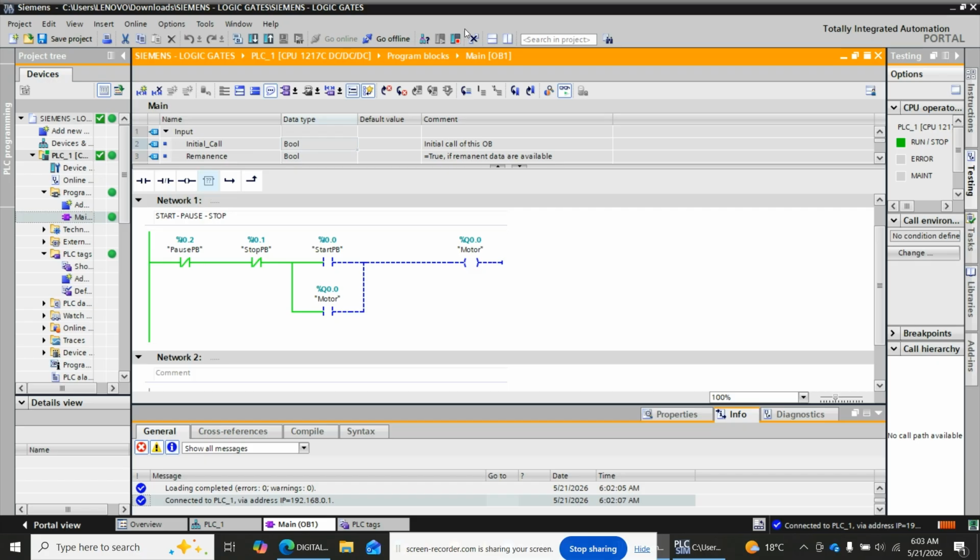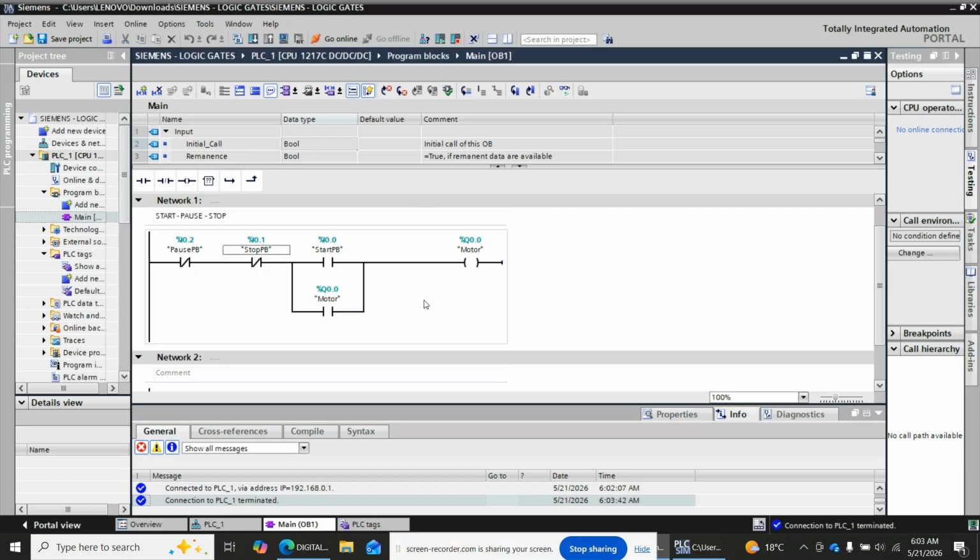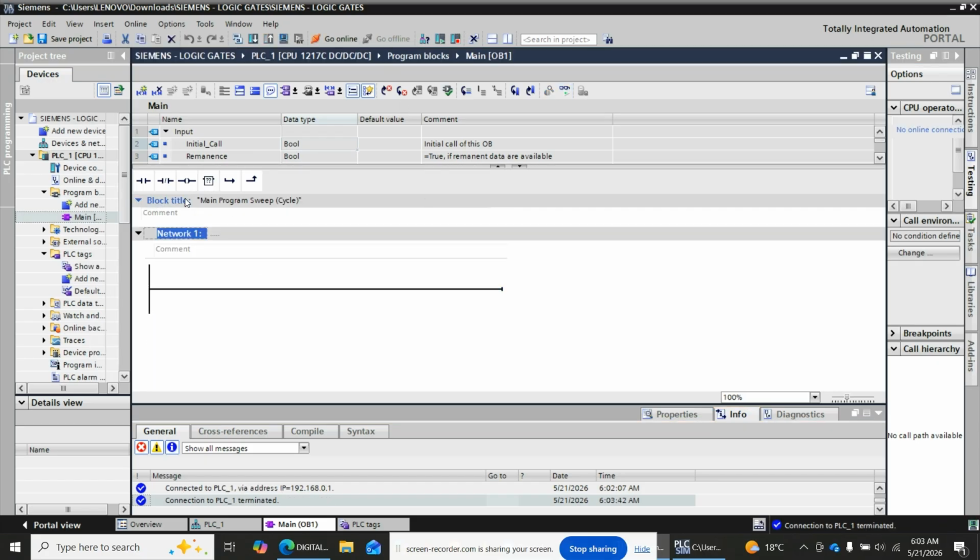Okay, so let's get out of that. Let me delete this network and go to another mechanism called interlocking in PLC. So interlocking huwa inafanyika for safe and reliable operations. For example, let's say you have two motors, and then they should not run at the same time. That means if motor 1 is running, then motor 2 should not run. Ama if motor 2 is running, then motor 1 should not run. Inakuwa ni kama for safety.